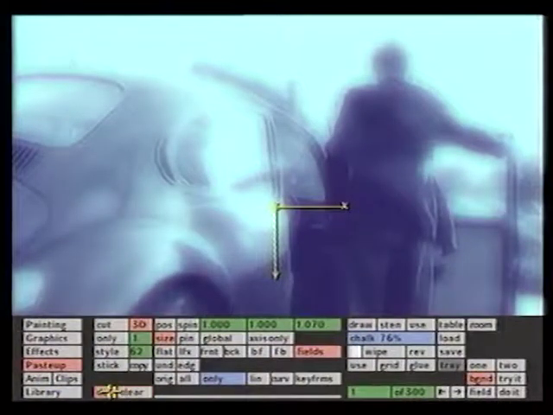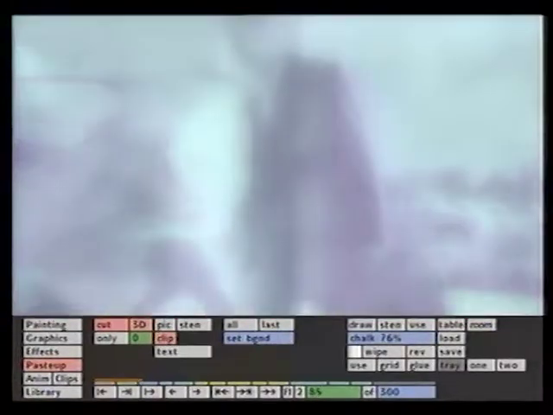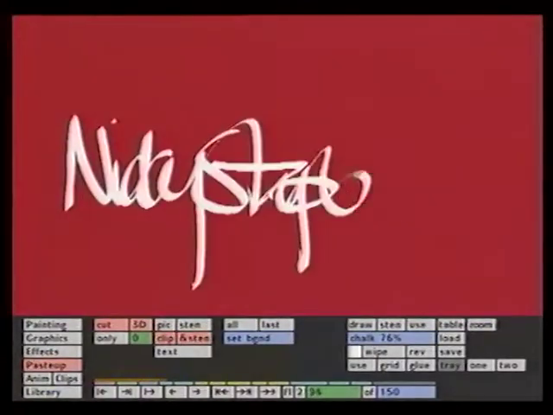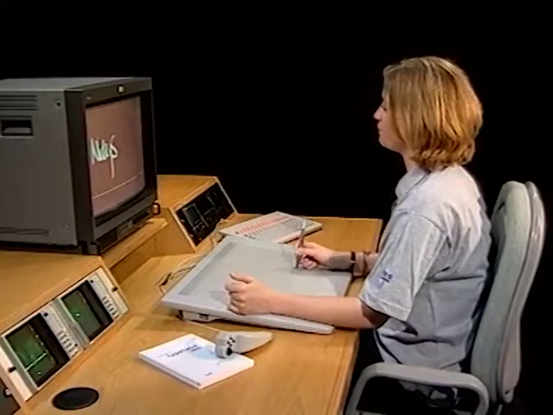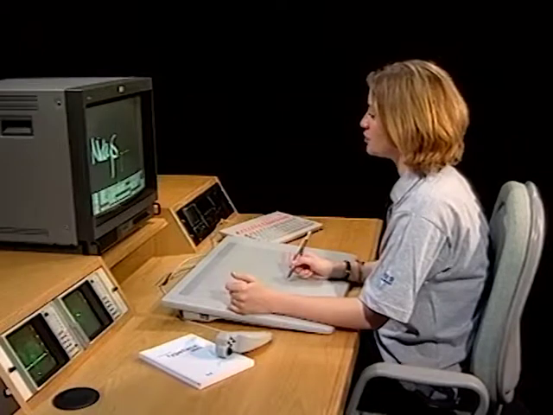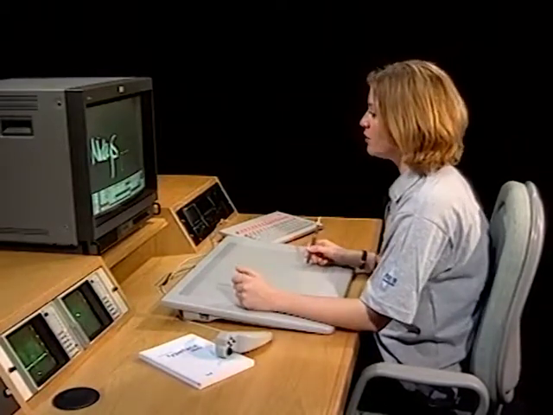So if I just delete my previous cutout, now what I want to do is start to build up my composition. Again, looking along my clip desk, the first cutout that I want is my Nikki signature. So, cutting that out. Often when you cut out a new layer, the background is replaced by the layer you've just cut out.